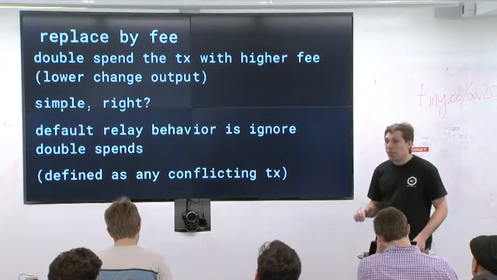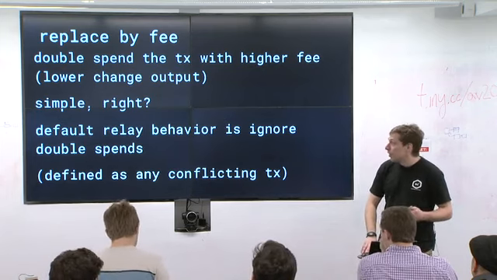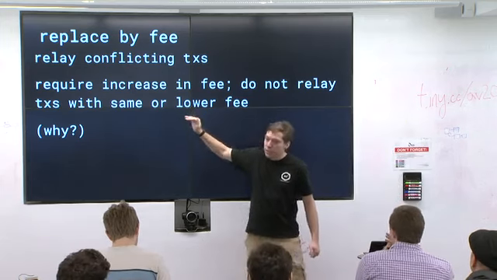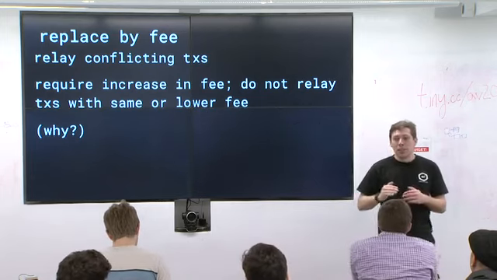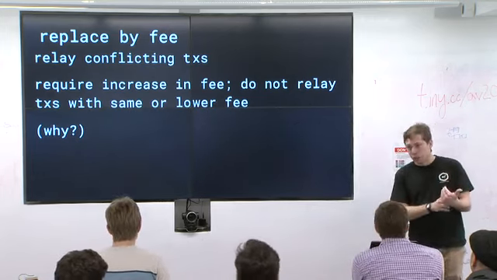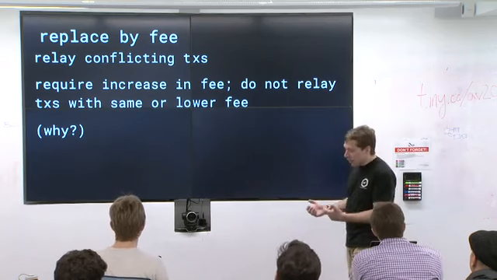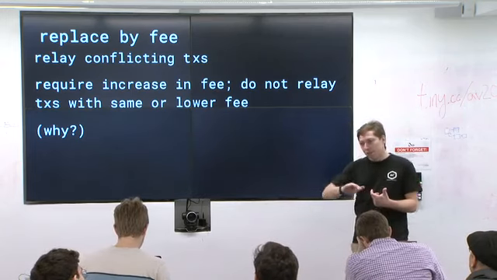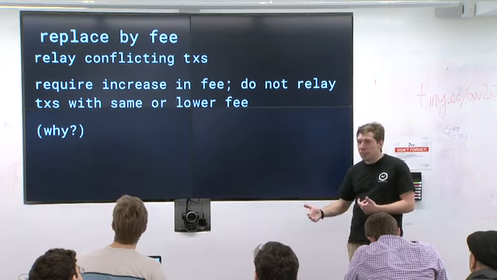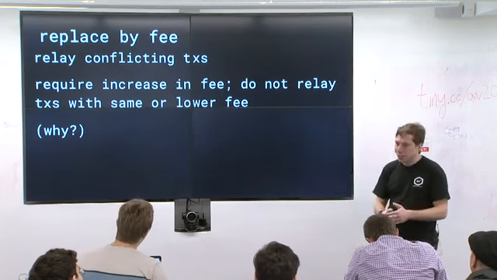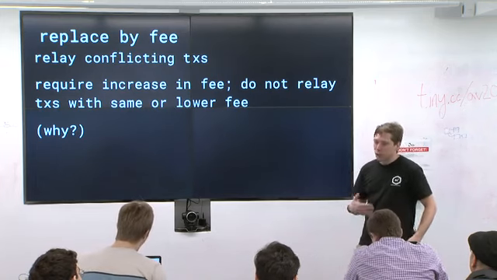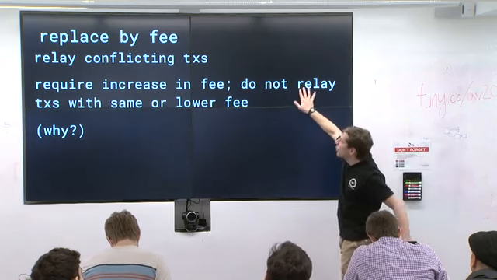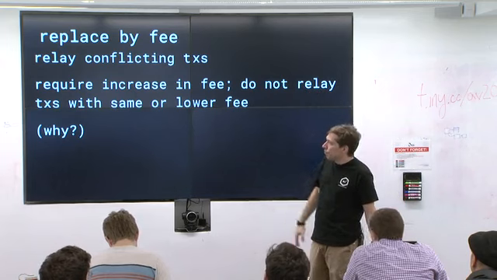However, there is a way to prevent that kind of flooding attack, or at least significantly mitigate it, which is, okay, we'll relay conflicting transactions, but we require an increase in the fee. And the required increase is equal to our minimum relay fee of 1 satoshi per byte. Right? So every time I could say, okay, I'm going to replace it because it has a higher fee. So now it's constantly incrementing. You can't keep doing that indefinitely. Every time you want to send a transaction out to the network and use everyone's network resources, you are potentially paying something for it. You will continue to ignore transactions with the same or lower fee.